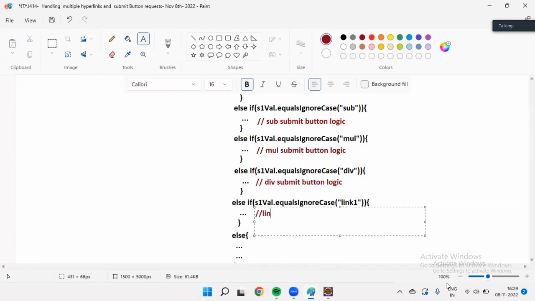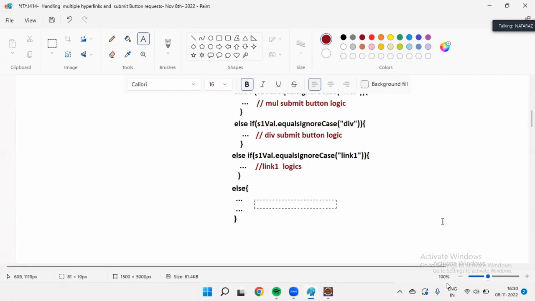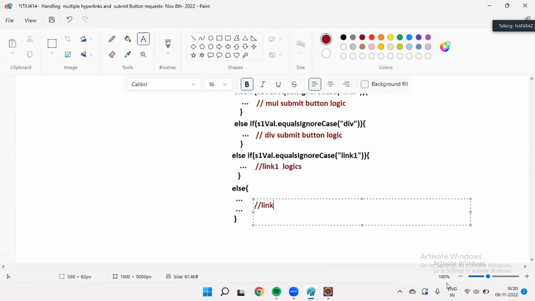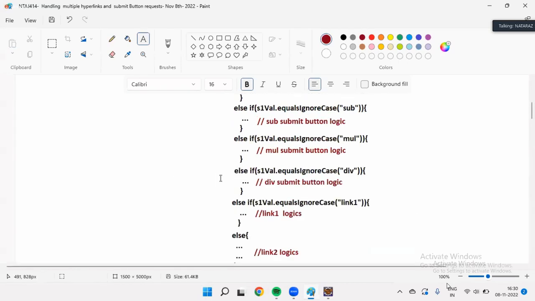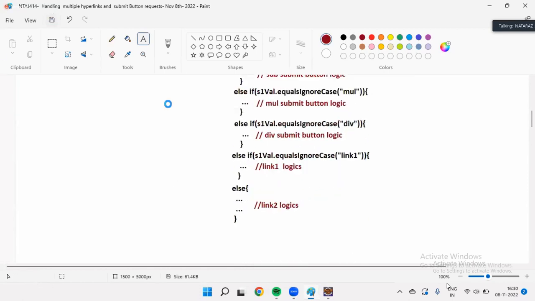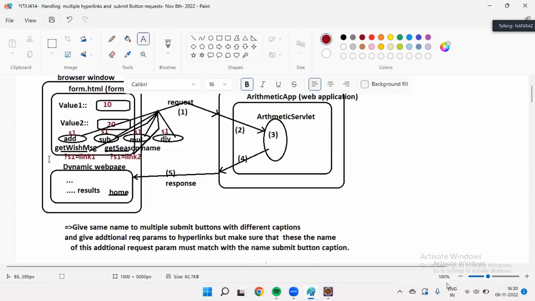Link 1 logic, guys. Here is my link 2 logic. I hope you got the clarity, guys, how I'm handling the situation.